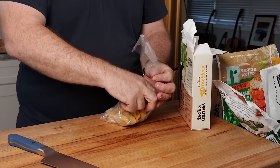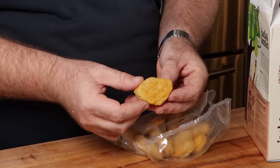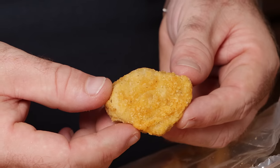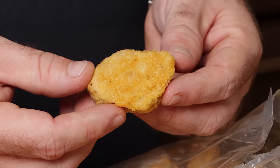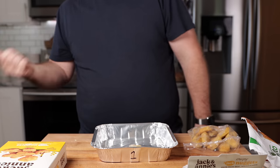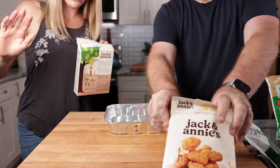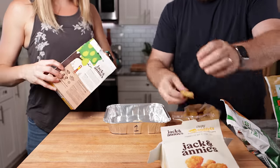Speaking of breading, I wanted to make sure that these all had the same breading on them, so that way nobody was picking which nugget they liked better versus which one they thought was the most chicken-like. I still don't know what breading I'm going to use, but I do know that I need to remove the breading, and I have a ton of nuggets to do this on, so I brought my friend in, Clean Cooking with Caitlin. She's going to help me remove all of the breading on these.